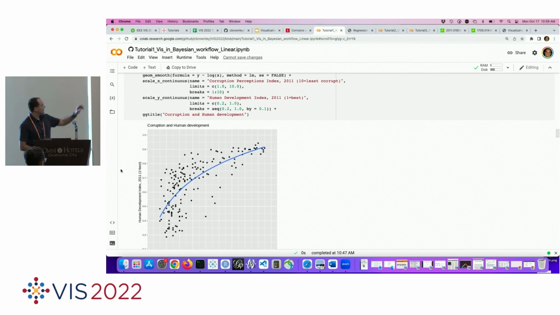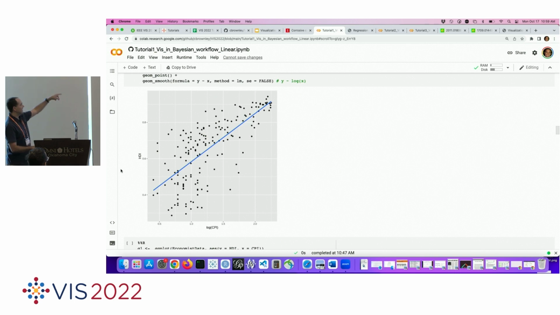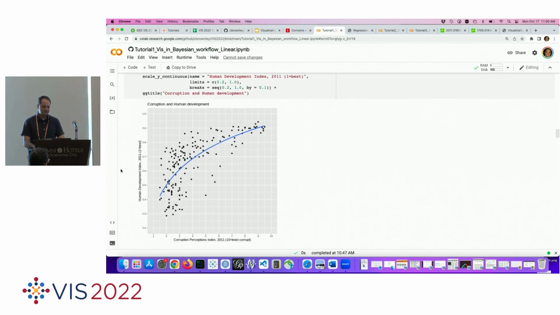I wanted to show the code where we're adding labeling on the X and Y axes and a title, and just getting across that even this exploratory analysis for ourselves can be really, really useful. In the previous plots where I had HDI and log CPI, I would go away for a day or two, come back to the notebook, and I truly would forget the CPI was corruption and not inflation. So like this final version, even for yourself, properly labeling the X and Y axes and giving yourself the units or the way in which to interpret it is phenomenal when you come back to analysis after a couple days.